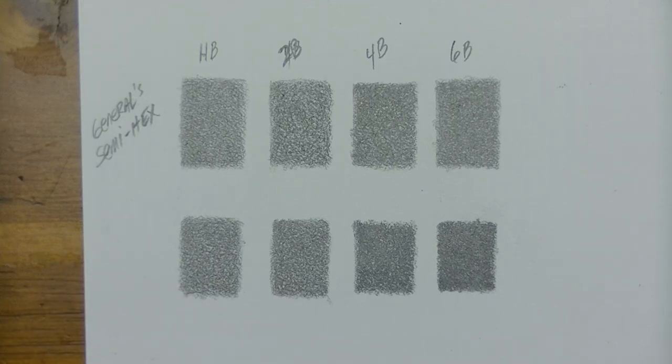Now let's try this row down here. Start from the left and work your way to the right. So the bottom corner left here. How does it compare? Comparing to the right, seems slightly lighter. Just ever so slightly. Which one is lighter? The left one is a little lighter. Okay, so it's getting darker, right? Correct.